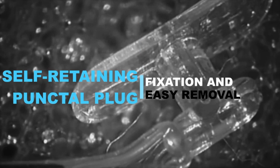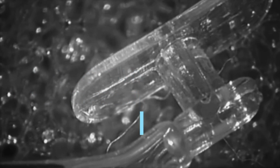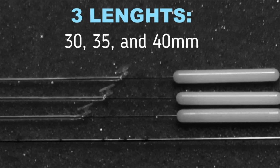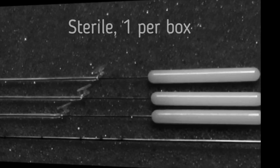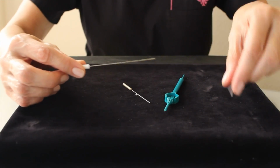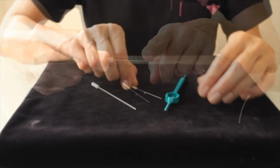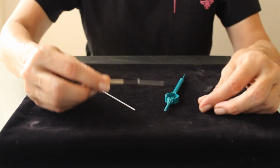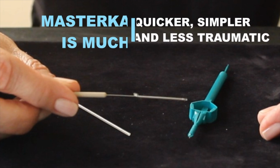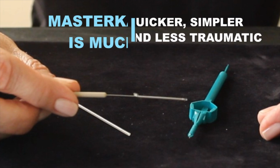The Masterka has a self-retaining punctal plug to allow for fixation and easy removal. The Masterka comes in 3 lengths, 30, 35, and 40 millimeters, and is provided sterile, 1 per box. It requires use of the disposable sizer, provided sterile, 5 per box. The procedure is very similar to placing traditional stents, but the Masterka is much quicker, simpler, and causes less trauma.